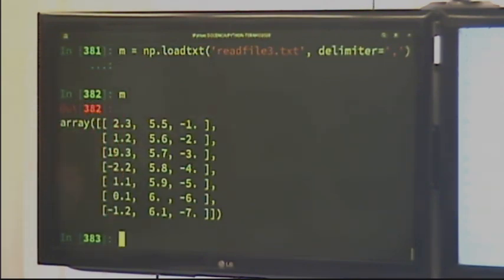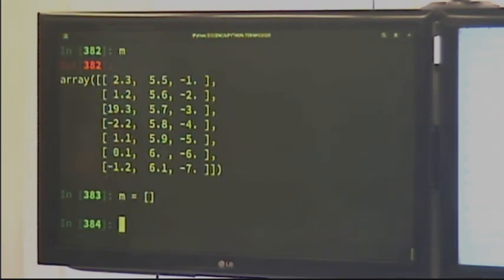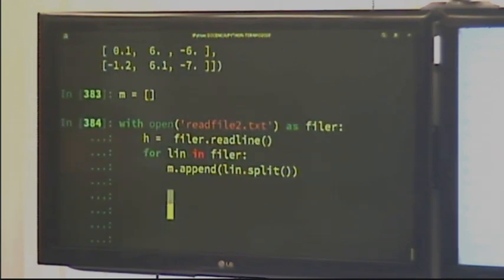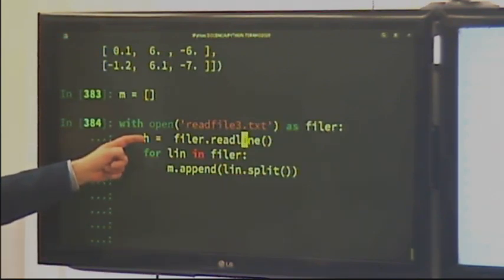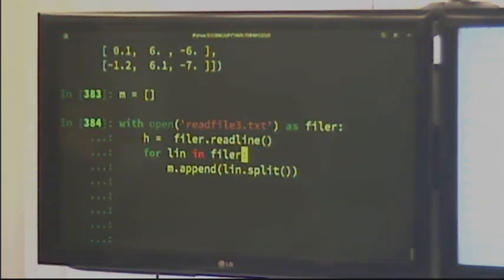Directly it is read like this, or in the other way we can read with the usual open, with file, skip the header, so we store it there, and here the split is comma.